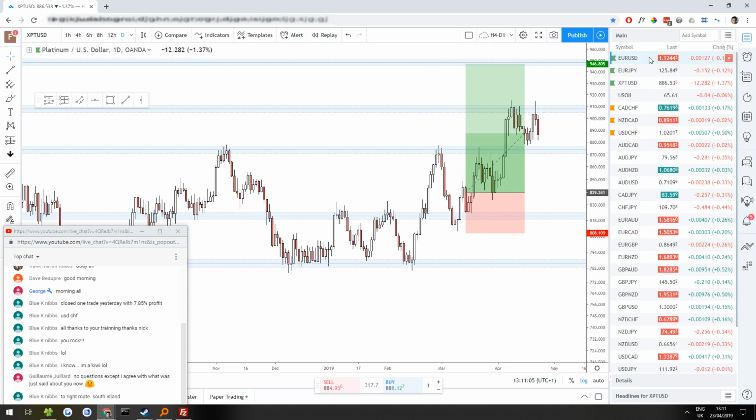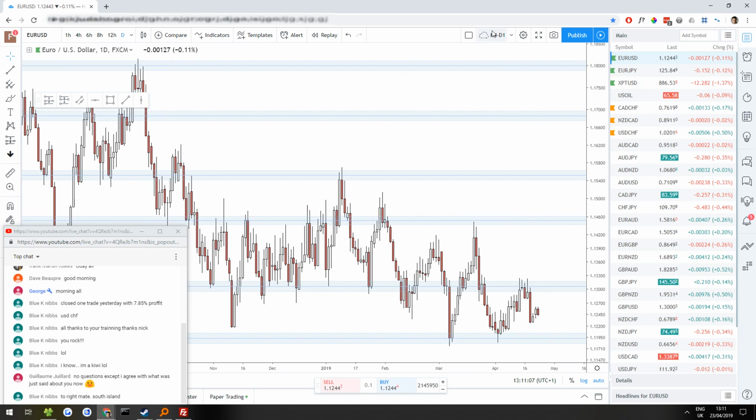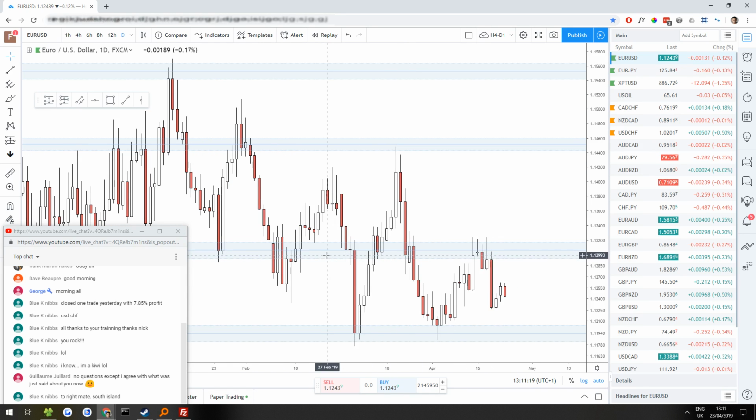I'll have a look at the lower time frames, and I'll post some lower time frame analysis to the forum if I get a chance. Although I have quite a busy day, so I'm not 100% sure I can get to that. But I'll try my best to post some lower time frame analysis to the forum, guys. Just because we're definitely going to have more action on those lower time frames. I just can't do it in the live session because it's a public webinar, and those setups are members only.